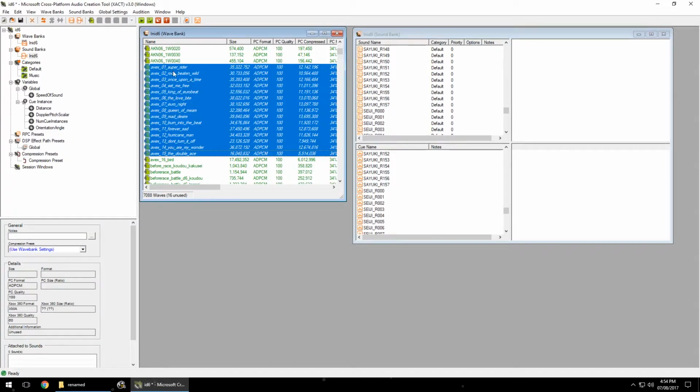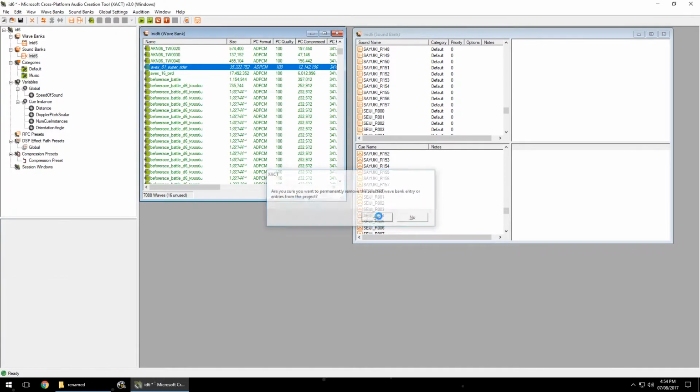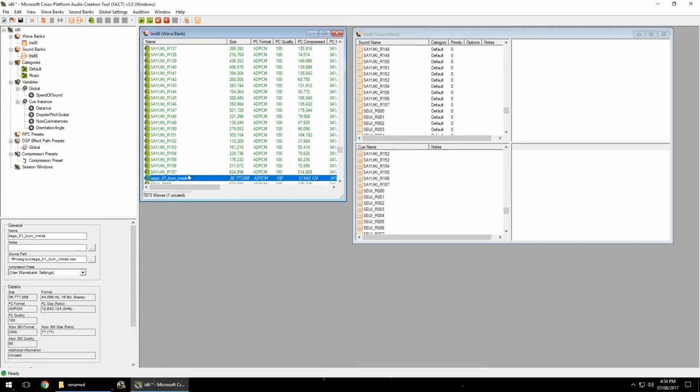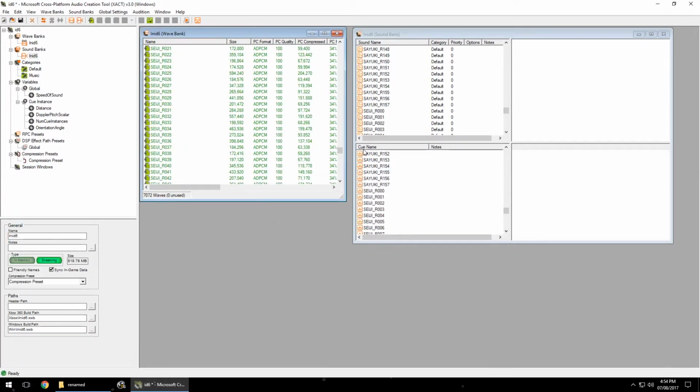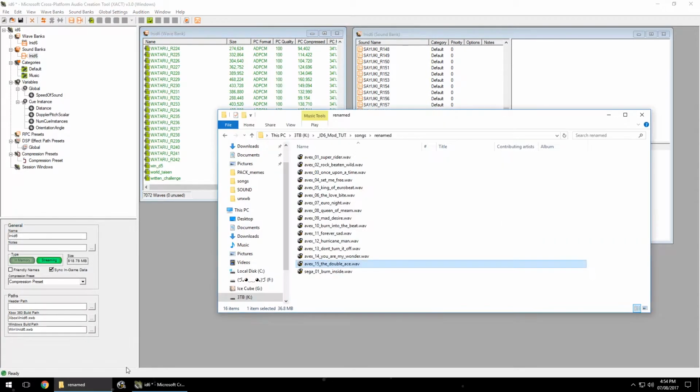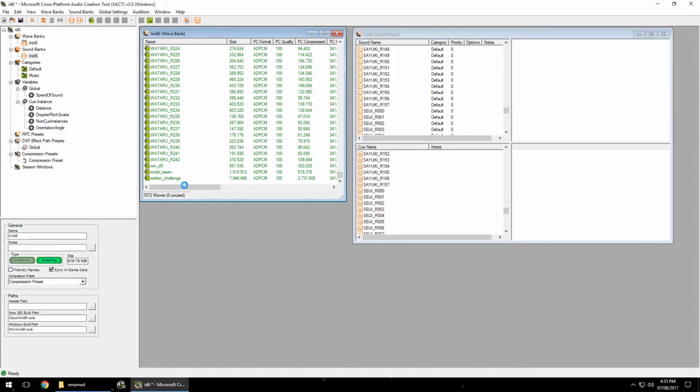And you'll see that they go in italics once you remove them, because they're not indexed anywhere. Remove those as well. Remove this one as well. So now we have all those tracks gone, and we can start adding them again. So just select all of them, put them in. It's gonna load a bit again, and once it's done, you can drag them over to the sound bank window again. So first the sound names, so game knows which names, and then you're gonna add them to the queue.